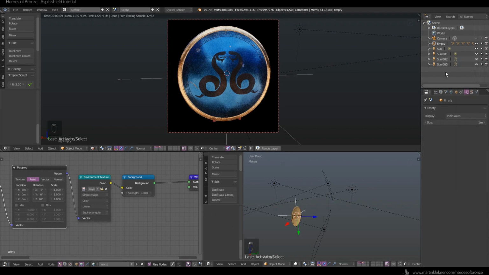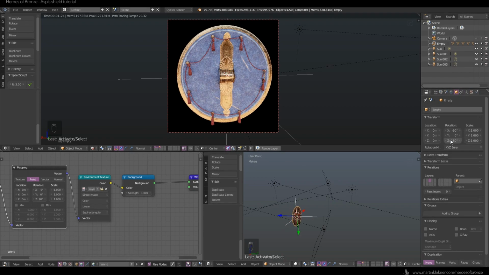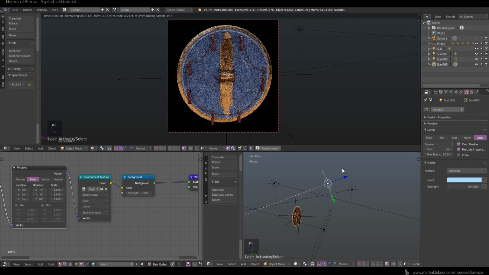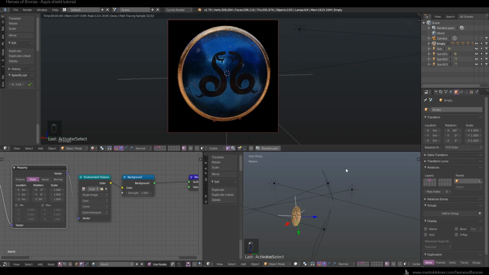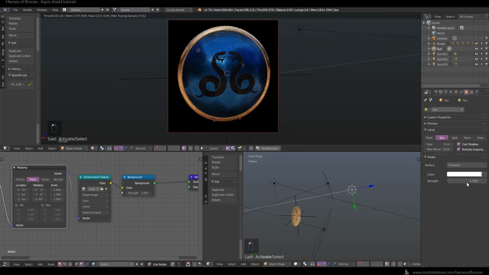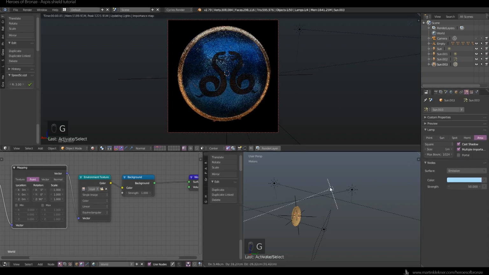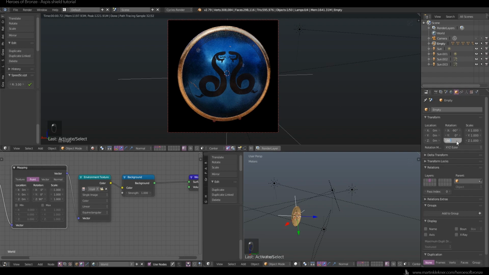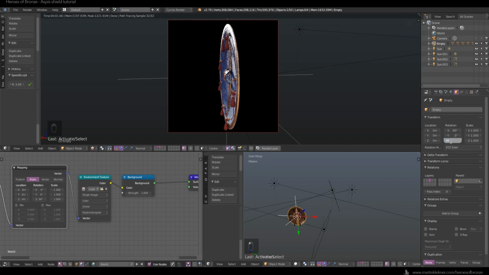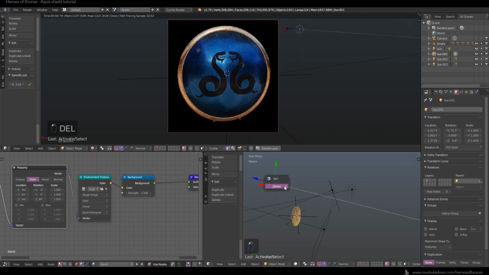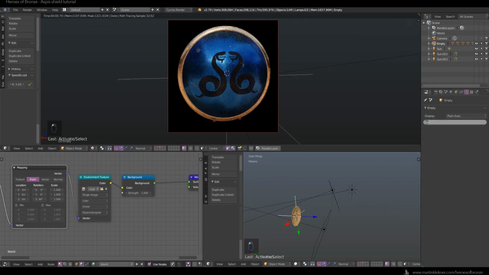And in the end, it was all just a matter of experimenting with the intensity of various lights, of trying to rotate the shield and see how it looks from different angles. I decided to bring the intensity down on some lights, bring it up on the others. It's all about your creative choice. It's not really something I can say, this is the way to do it. And I myself am not an expert at lighting. Still, in the end, I think I achieved some presentable result with this.